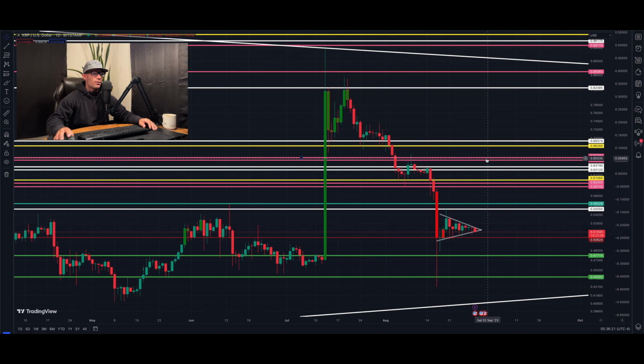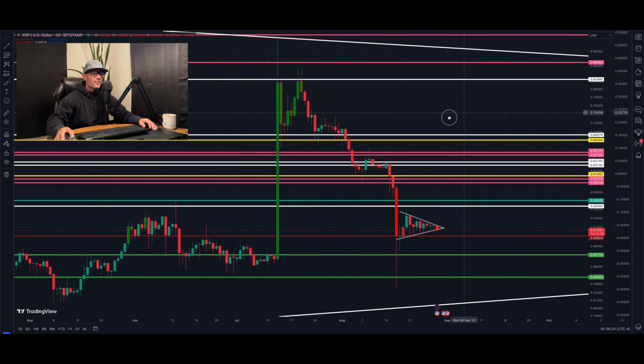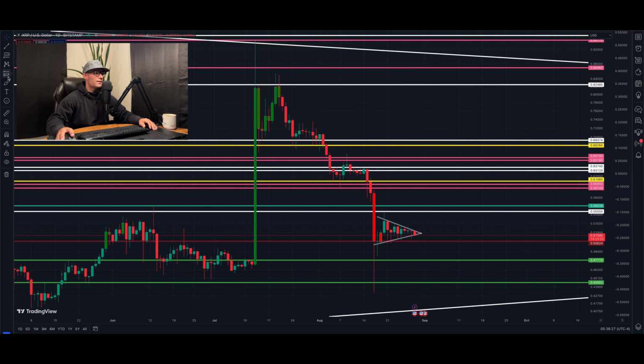So let's zoom in here on the charts and share a couple of my opinions, not financial advice, guys. Once I find the arrow tool, you can see we had our major break lower in price on the 17th of August. That was Thursday. Ever since then, we've found support at 50642, one of our levels on the chart, and we found resistance at 55 cents on the money right up here. Ever since then, we've pretty much been consolidating, getting tighter and tighter.